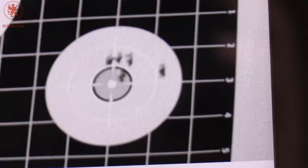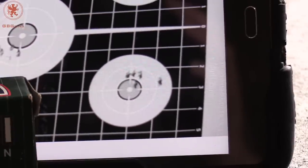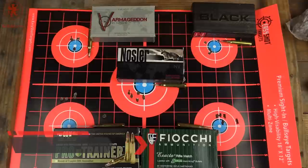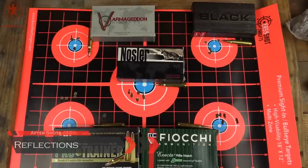So I'm going to go ahead and call that top one a flyer. I think that's my fault, but pretty darn good. So here they are. Were any of you right on your guesses?